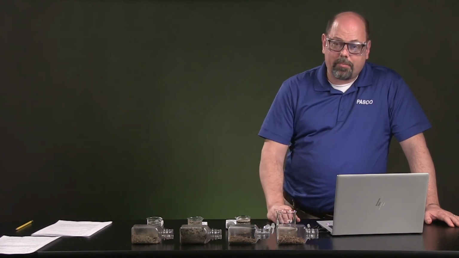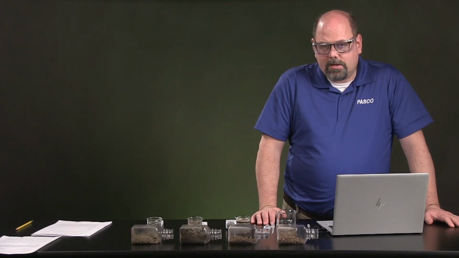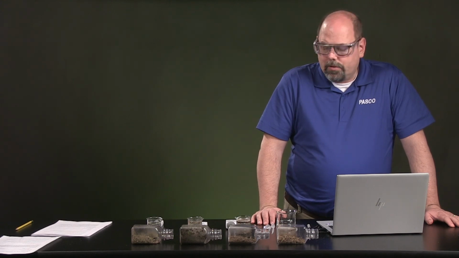Now, if you're taking your own samples, that's what you would look for to see if there's a slight trend where this is starting to recover and it's neutralizing acids. We're down here in the 2.8 where the vinegar is naturally, and we don't see much of a change over those 3 minutes that we let the sample sit there.